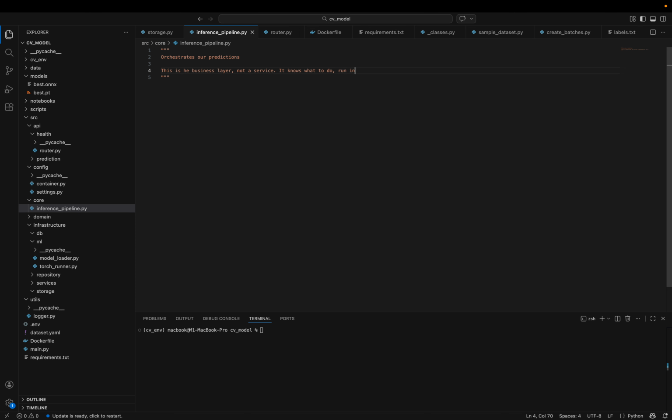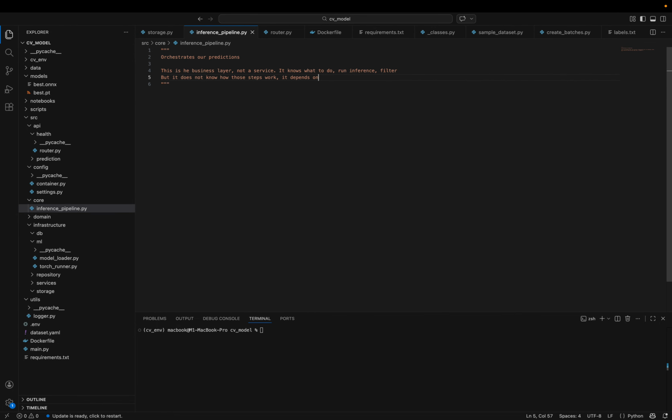Run inference, filter, but it does not know how those steps work.